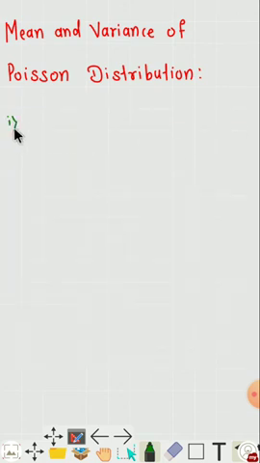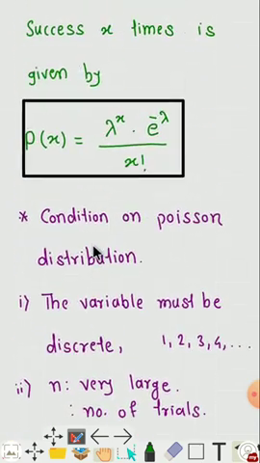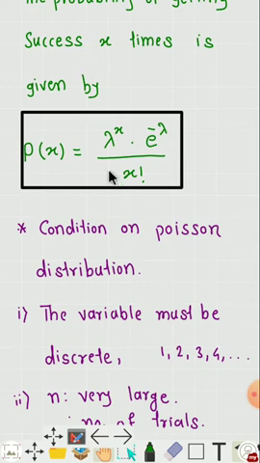First of all, we write the mean of the Poisson distribution, denoted by x bar. For a random variable X with Poisson distribution with parameter lambda, which we have defined above, the distribution is defined here, and x takes values 0, 1, 2, and so on. The mean and variance of such a Poisson distribution is nothing but lambda.